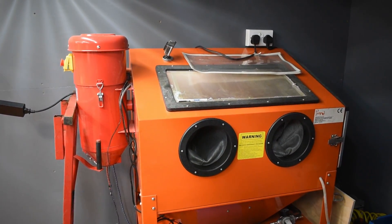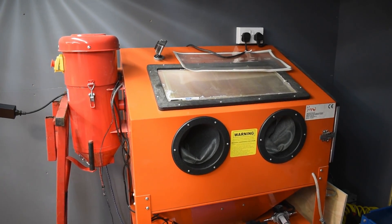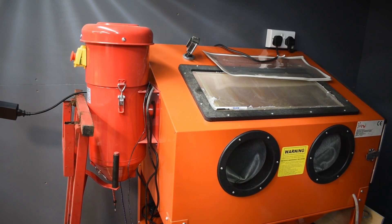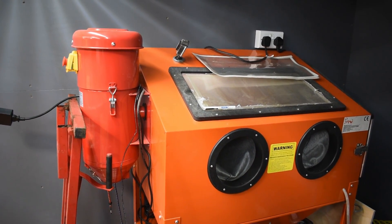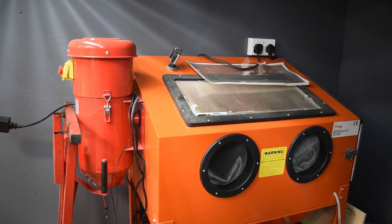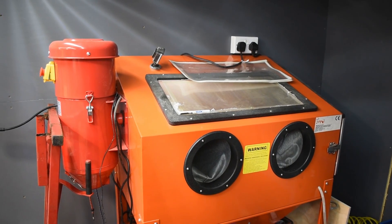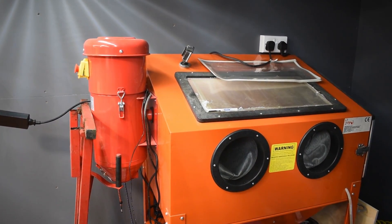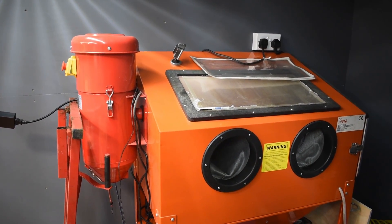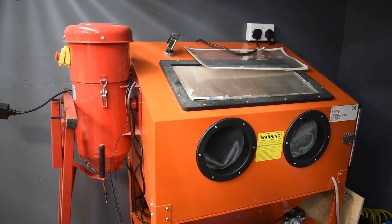The sandblasting cabinet just over here, with the vacuum on the side which does a very good job - the filter is very effective. I fitted it onto there a few months ago - it works perfectly, fits absolutely perfectly. You get no dust at all, because those things are dusty and you do not want to be breathing it in. I think the price went up after I bought it - I paid £70 but I reckon it's about £90 now. You can't really put a price on your health.